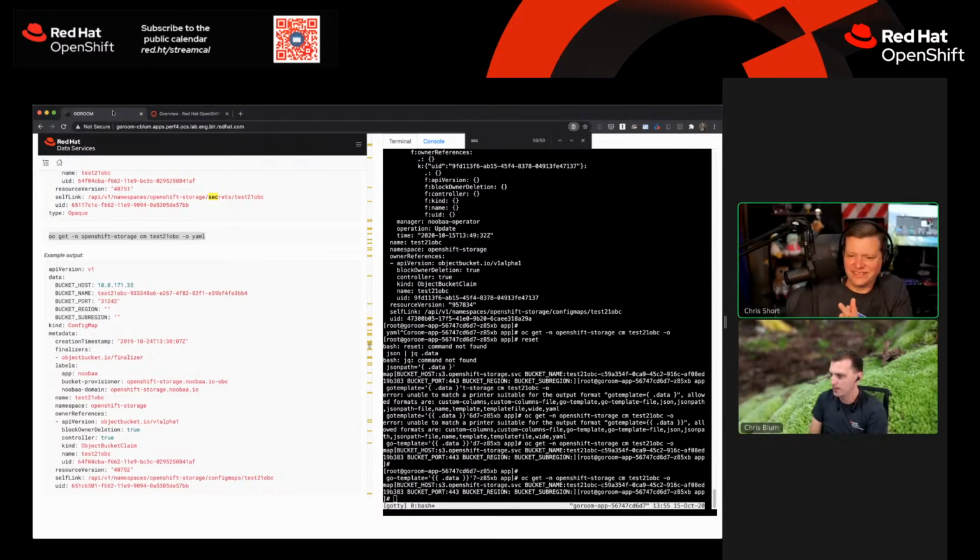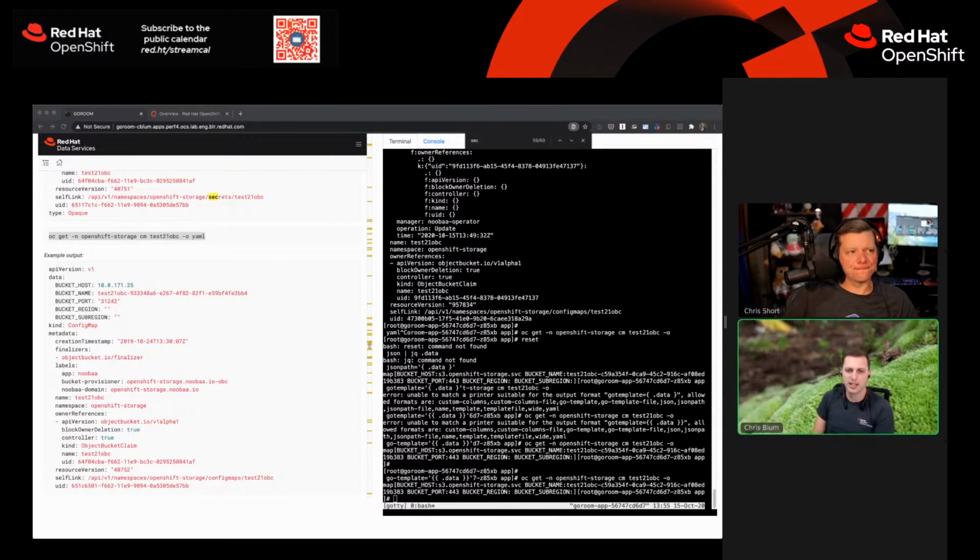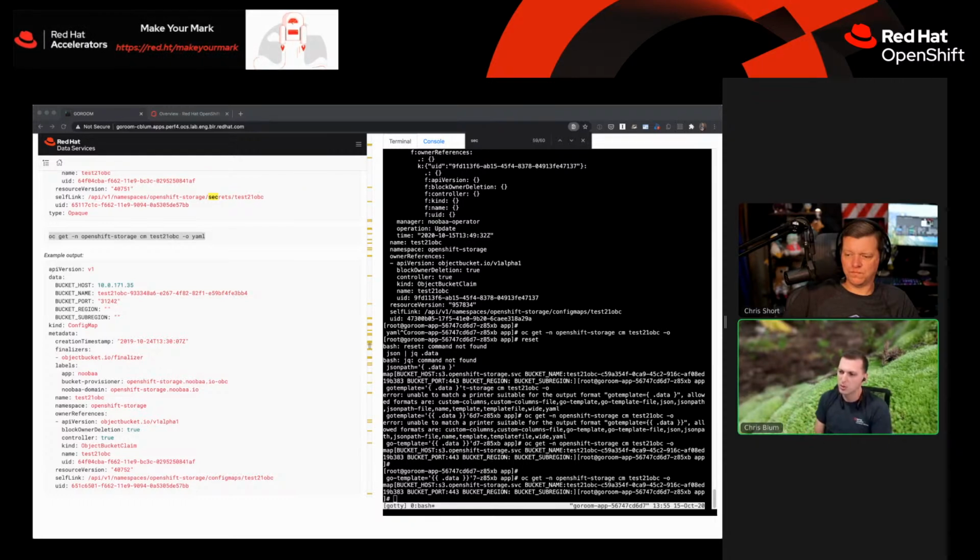There you go. Okay, so still not super pretty, but at least you see the data key is there. You get your information from there on where you need to connect to. You have your bucket host, the bucket name. The bucket name obviously is not the name that you named the OBC, but it's related. You see your test 2.1 OBC, which was the name of the OBC that we created earlier, the object bucket claim. And then Noobaa just added a unique string to it. Nice.